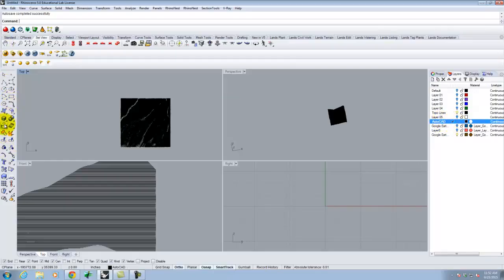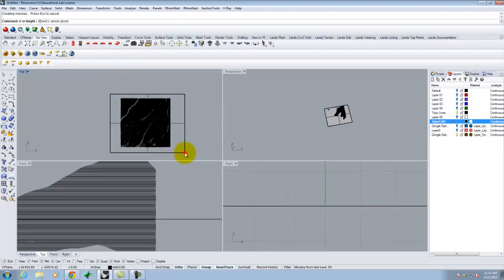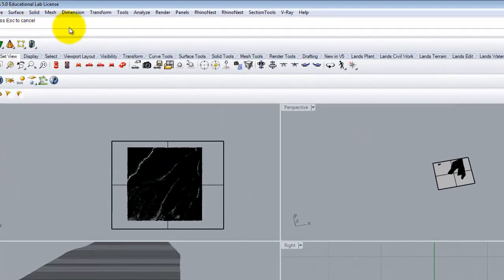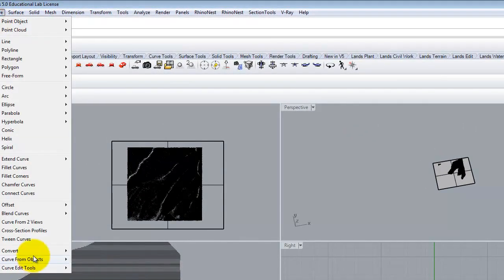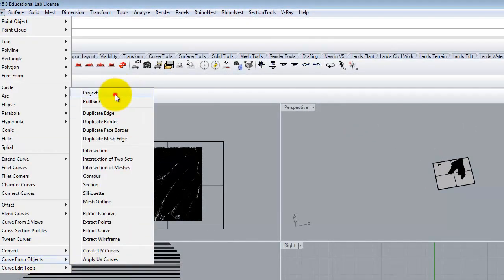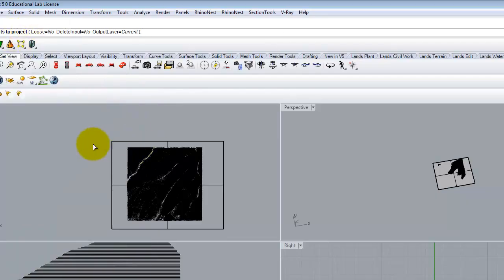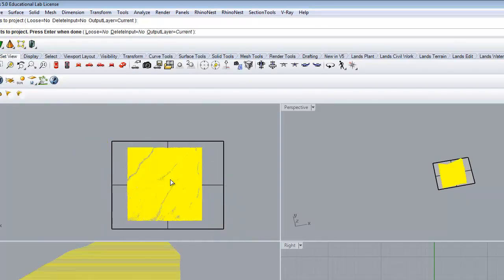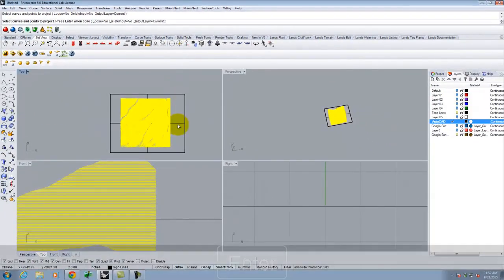All right, so let me create a surface. Just a rectangular surface larger than my curves. I'll use project. In the top view, I can type project or curve from objects, project. Select curves and points to project. It's going to be those. I'll hit enter.